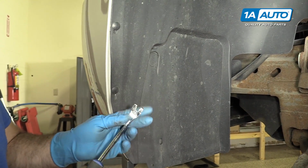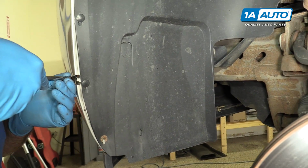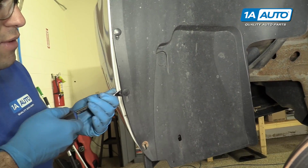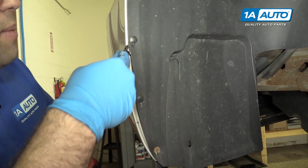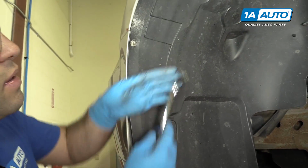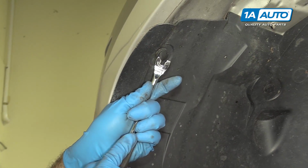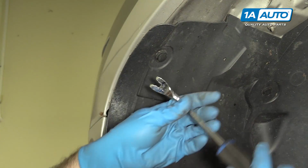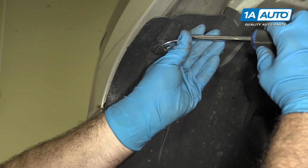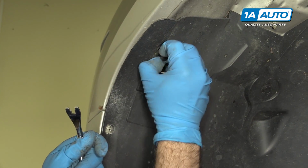So we're going to use a trim tool to pop these clips off. You can use a flat-headed screwdriver. You're just going to carefully slide it under here and just gently pry them out. They've got little barbs to them, and they'll pop out. And then these up here, take your flat-headed screwdriver or trim tool and work it under that part. You have to work from both sides. This releases them. Once they're up like this, they should just pull right out.